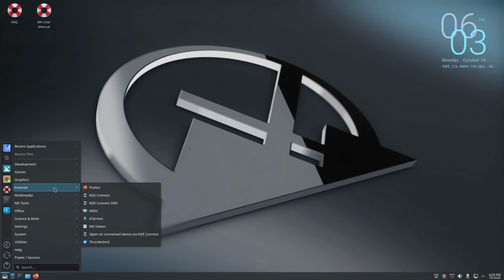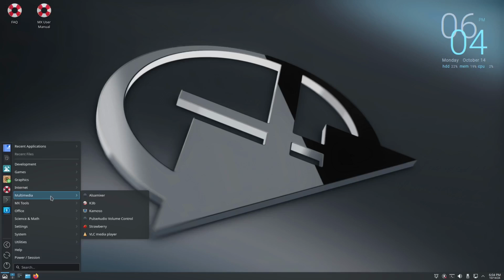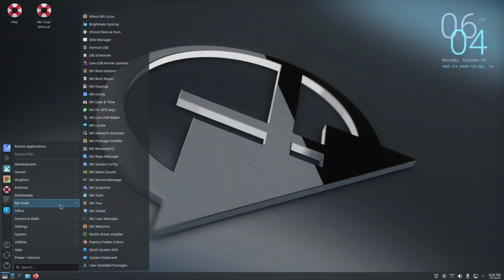You have also the web browser, another set of things like the KDE Connect for your mobile phones, and of course you have also the multimedia for your VLC player, your webcam. This is your webcam, the Kamosu. You have the VLC.